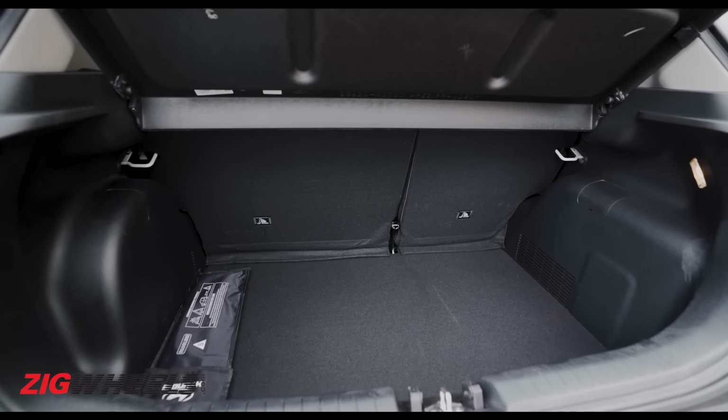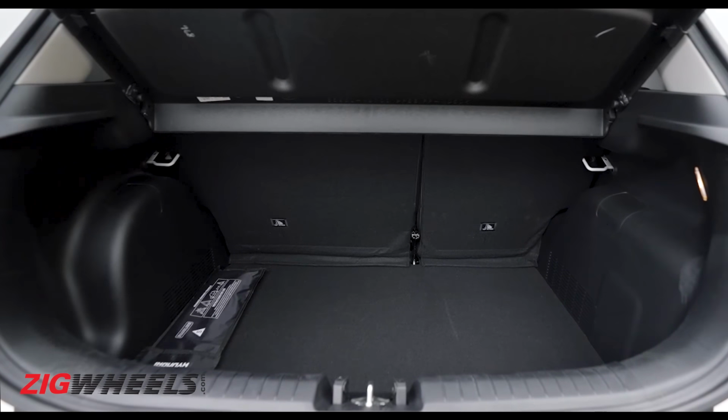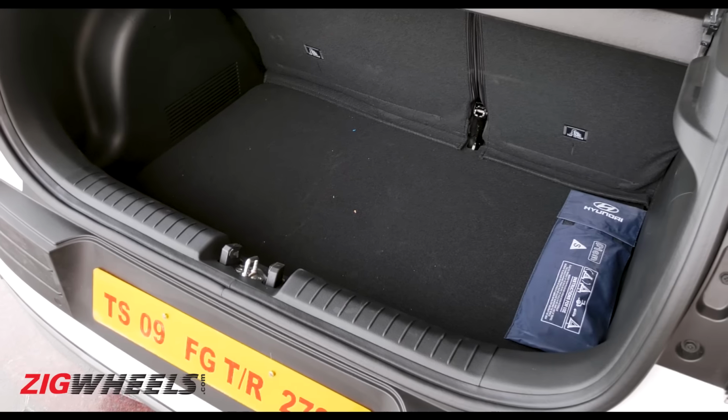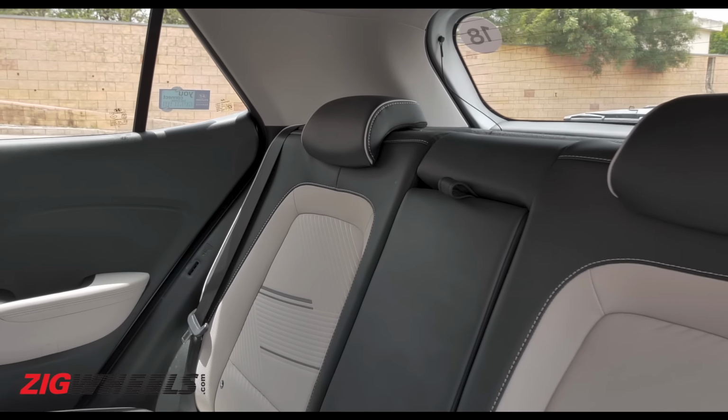The boot space, on the other hand, remains unchanged. At 350 liters, it is not the biggest in the segment. But the loading bay is deep, which makes packing even large items easy. You also get 60-40 split folding rear seats for added practicality.